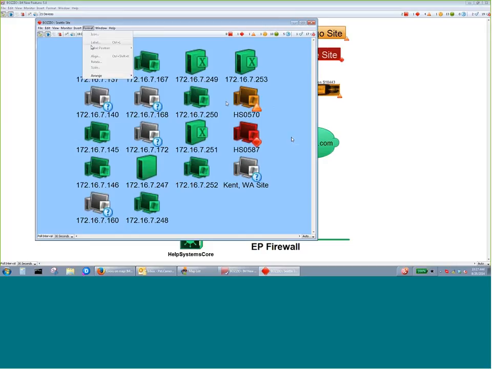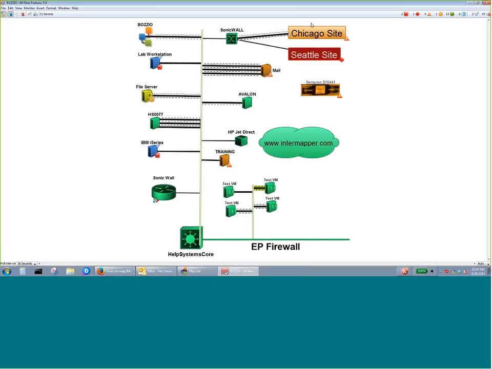So a couple of things to make it easier for formatting, make it a little bit quicker to get your maps formatted the way that you want to see them. So that grid feature is very nice, and I think, so we looked at the web interface, the map preferences, the formatting, and the backup. I think those are kind of the big things that have changed. I think you're right there, Pat.